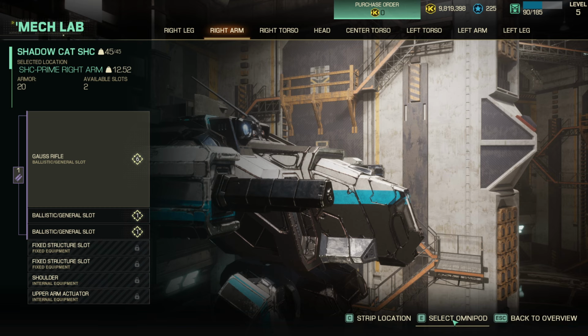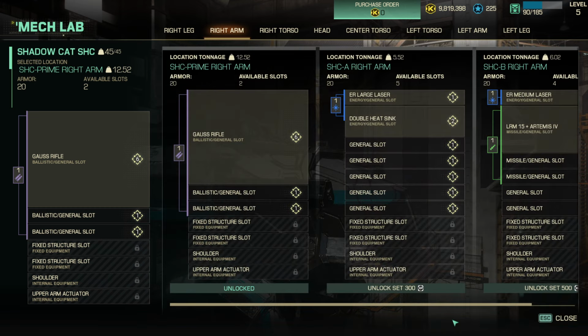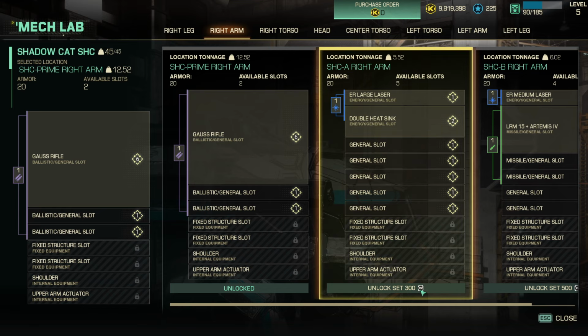So here, when you look at Omnipods, this is something you want to keep in mind because depending on the mechs you like, you're going to want to make sure you're spending your hard-earned XP for that mech, which you earn by deploying with that mech and using that mech, getting kills with that mech, hitting milestones with that mech, and getting that bonus XP to unlock.